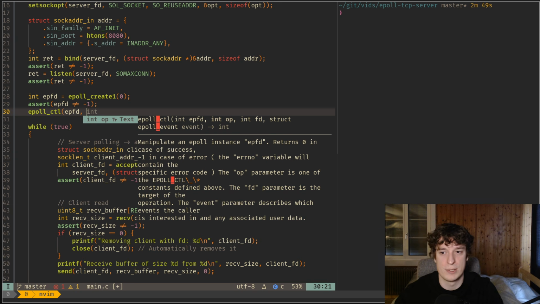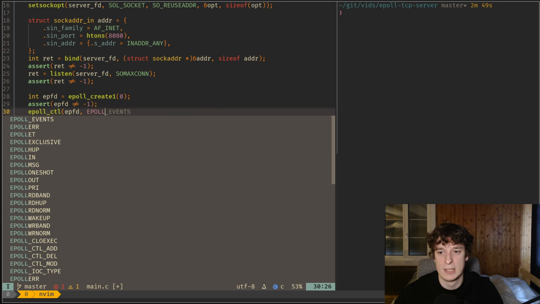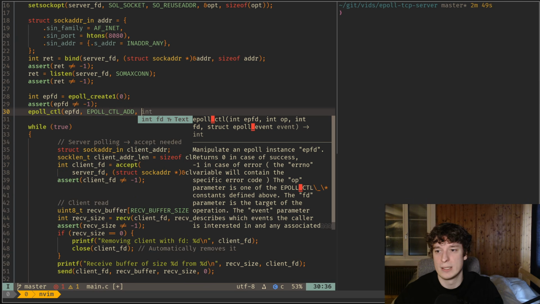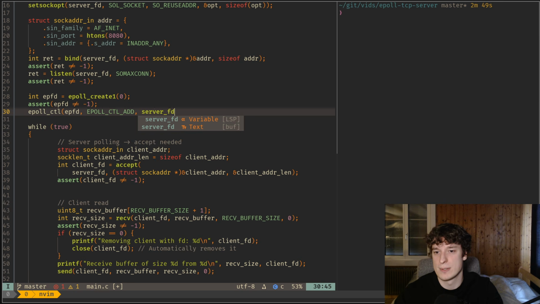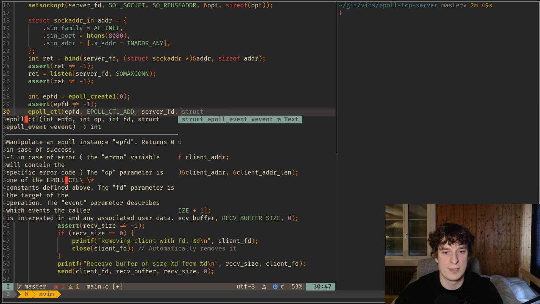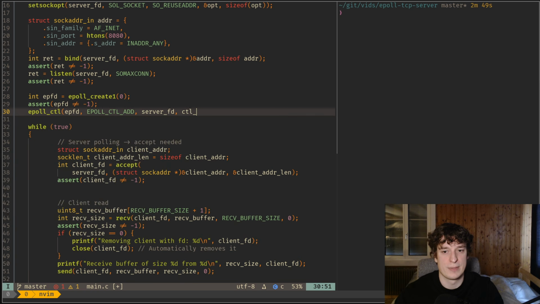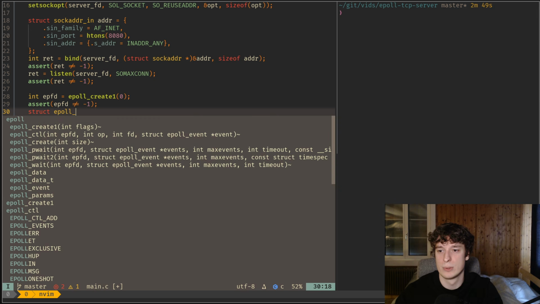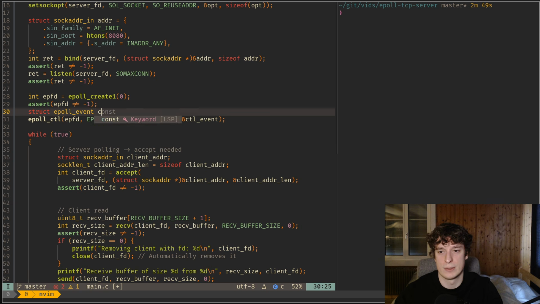In our case, we want to add it, so it's EPOLL_CTL_ADD. We have to specify the file descriptor, that's the server file descriptor, and then we have to specify an event, an epoll_event, which I will create here. Epoll event, we'll call it ctl_event, because why not?